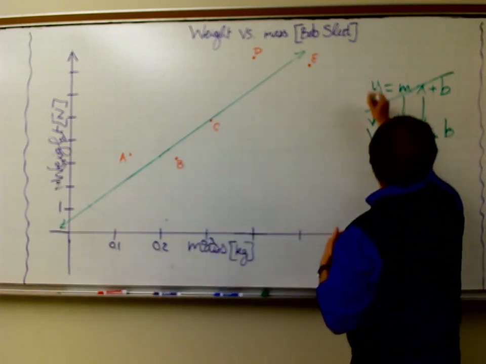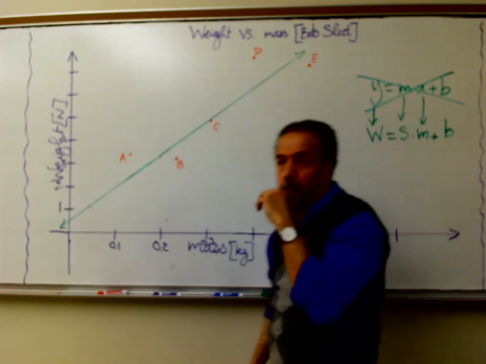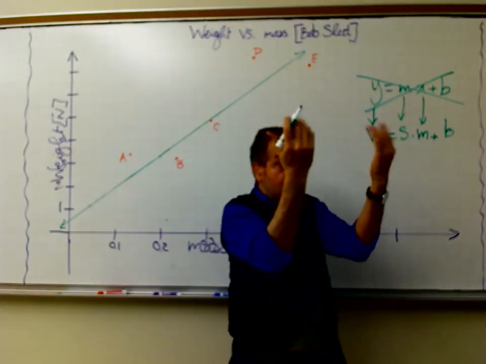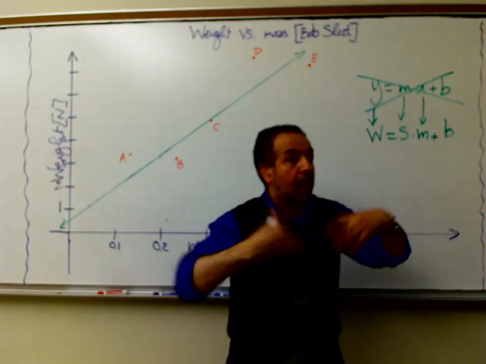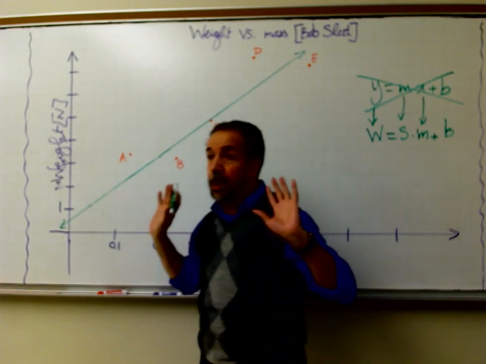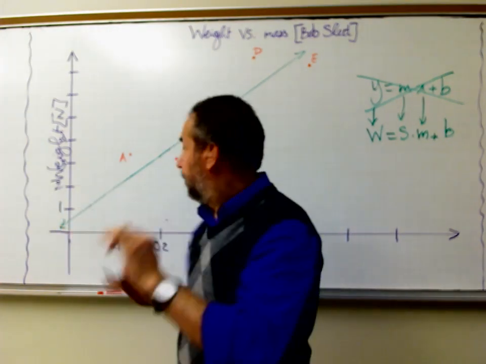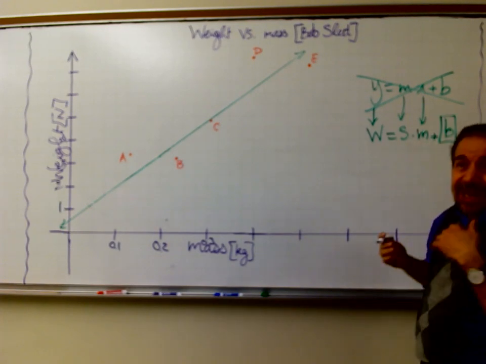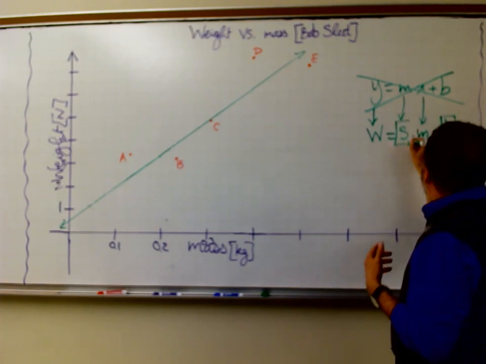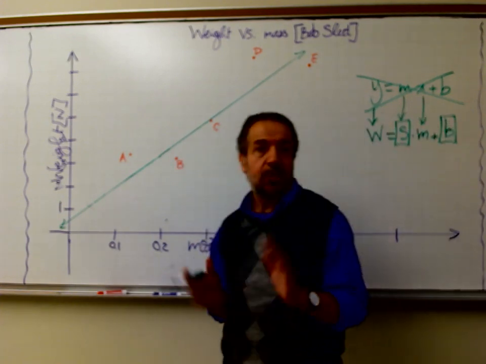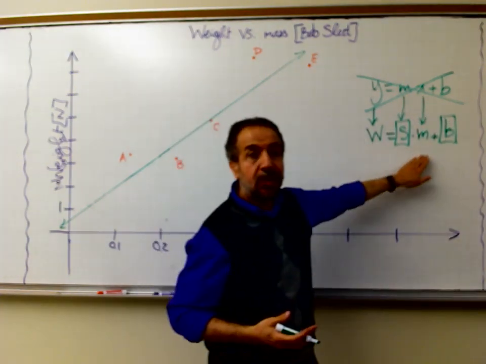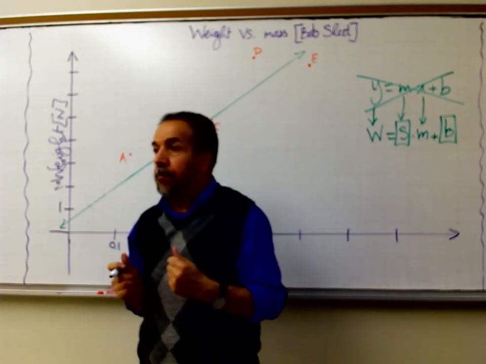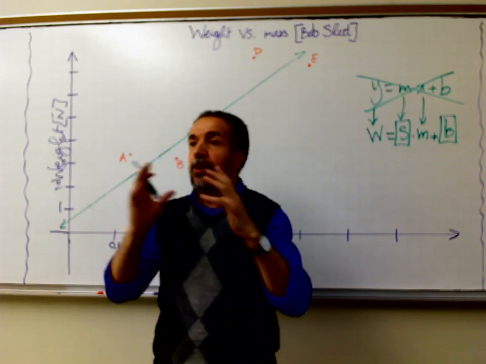So don't ever report in science the typical equations that you would learn in math. Instead, change them so that they would have the context of what you're dealing with. Are there any questions? Cool. Next, my friends, the idea of establishing the model becomes the idea of determining the constants. That's it. Because the weight and the mass are the variables. Those are the ones that you measured and changed, so you would be able to get something.